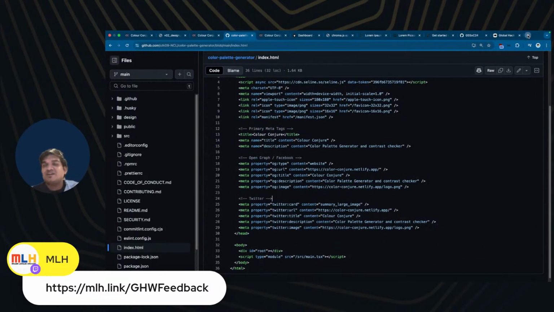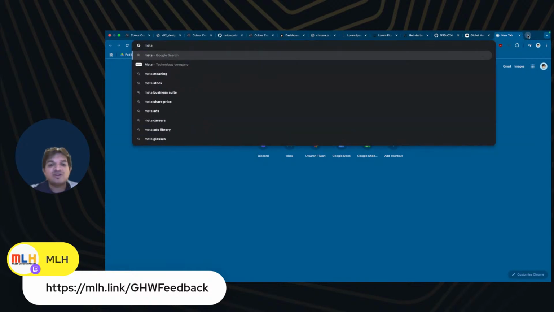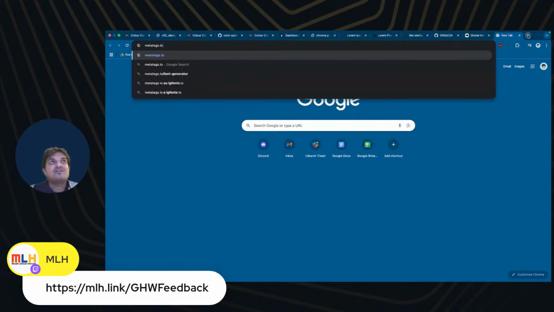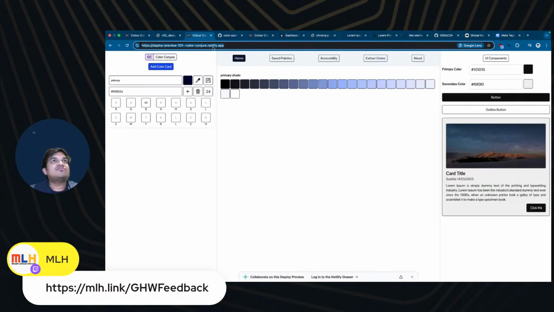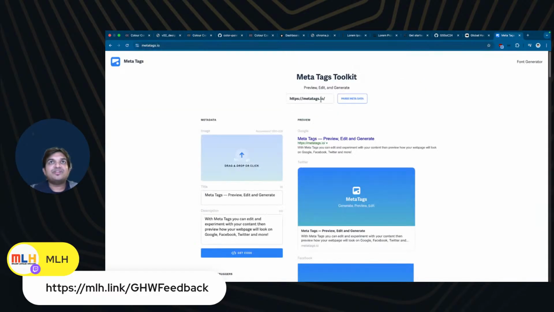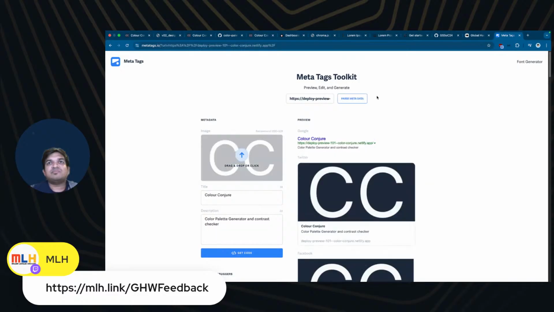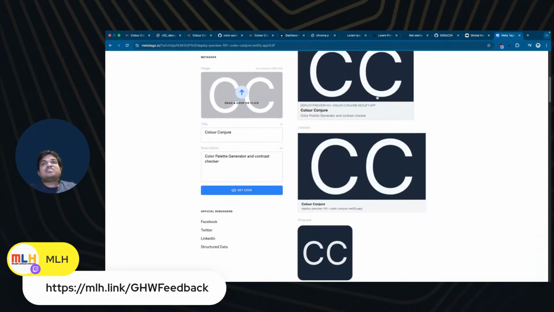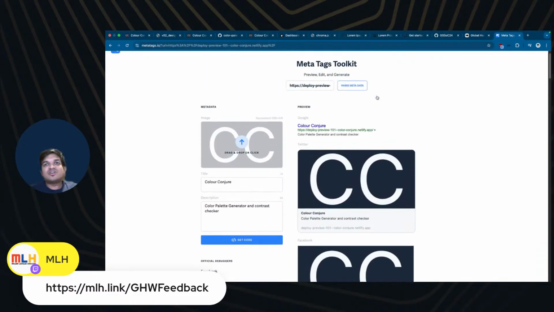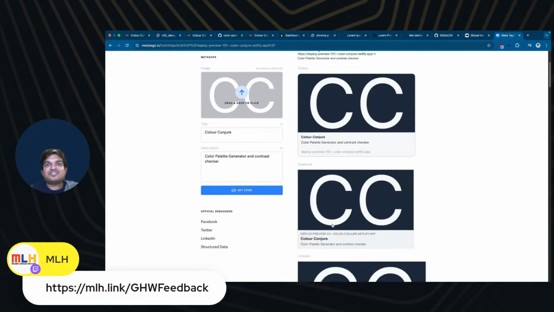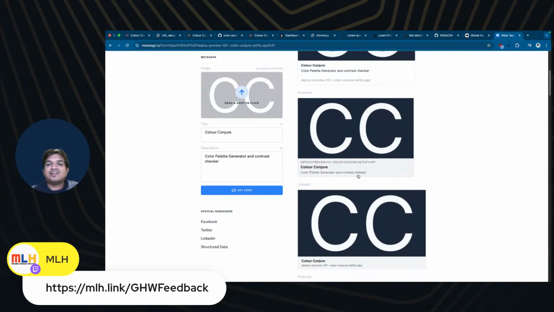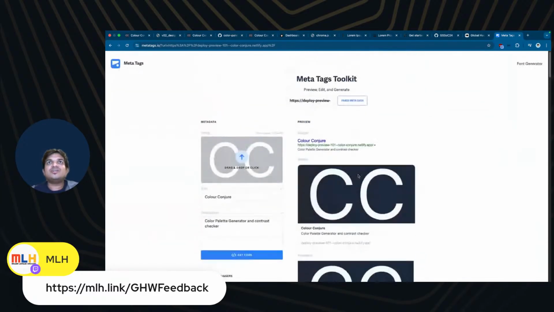You can check what your website would look like on other platforms by going to metatags.io. If I take this deploy preview and parse this meta tag, this is what the website would look like to everyone. It will show the title, a description, and the logo or image that will be shown.